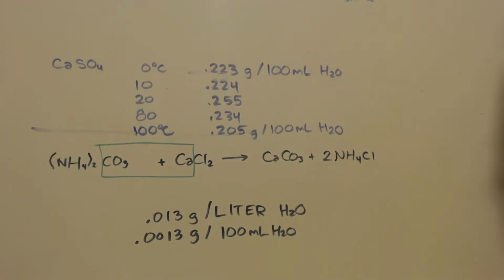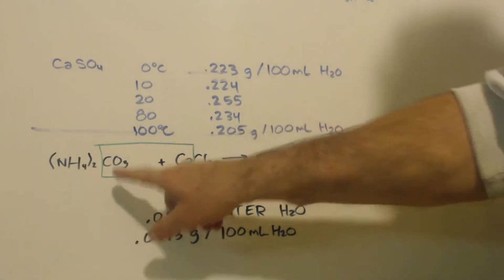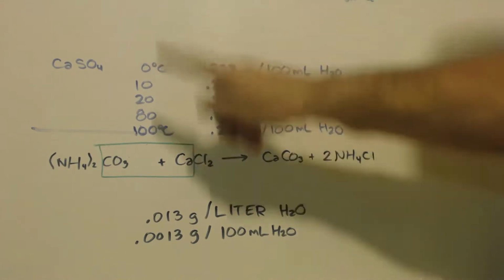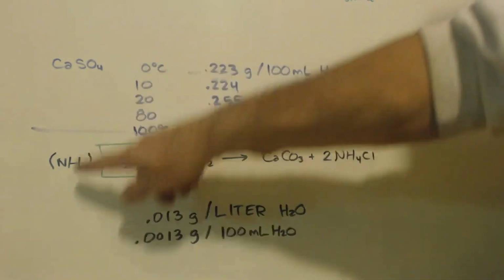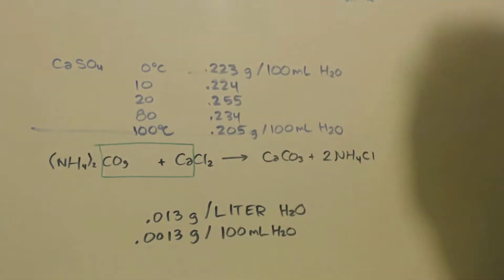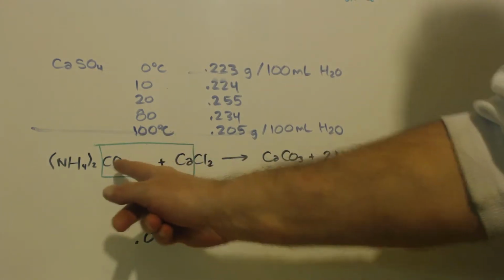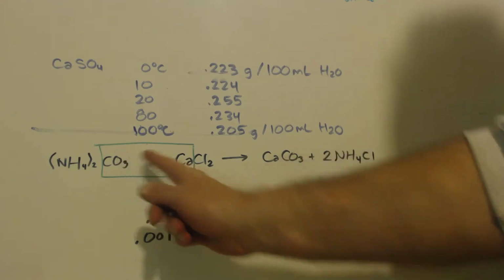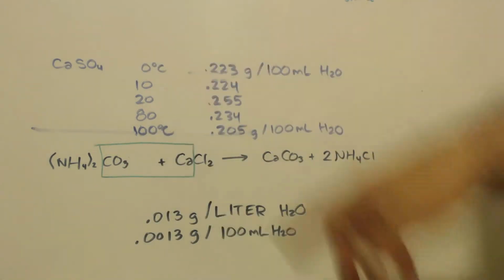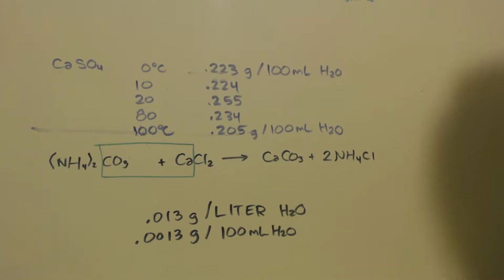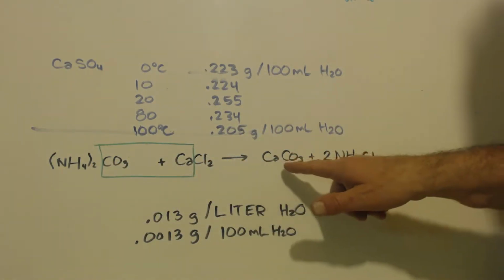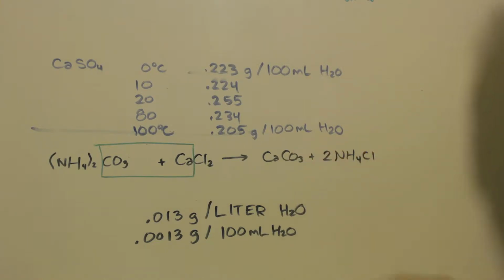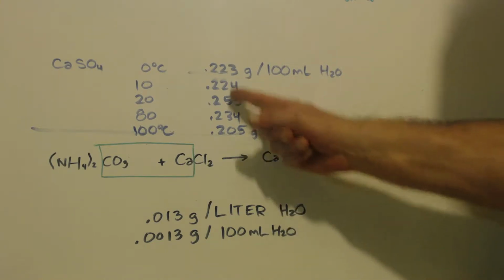Now I want you to check this out, okay? What if, instead of calcium sulfate, you wanted the calcium carbonate to precipitate out? This is the same exact thing as up here. You've got your ammonium and chloride, and you've got your calcium and something that's going to help precipitate it out. In this case, it's calcium carbonate. In the first example, it was calcium sulfate. Calcium sulfate is good, but look at ammonium carbonate and calcium chloride. You're going to precipitate calcium carbonate out, right? Calcium carbonate is even less soluble than this.